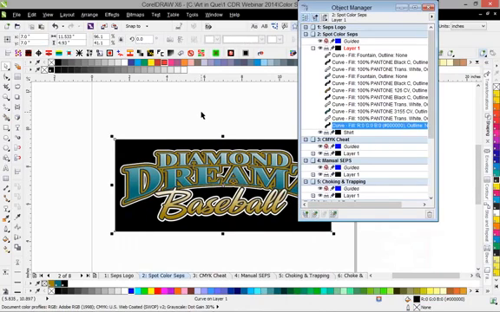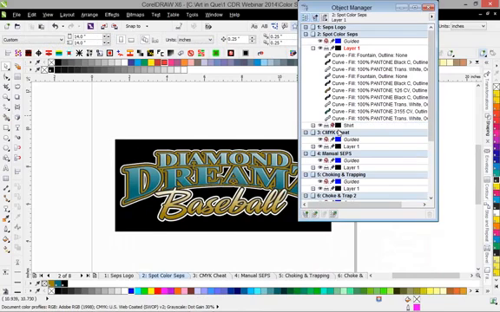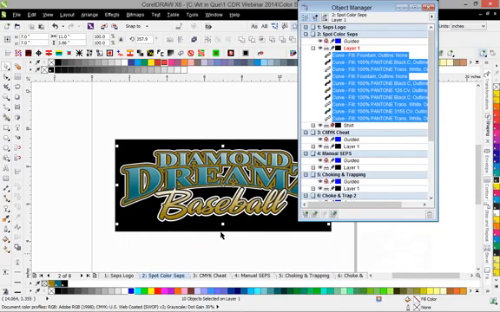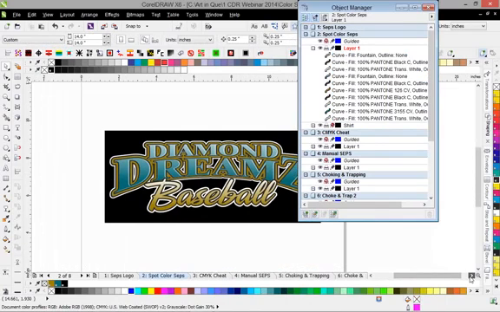What I have right now is 2 layers: the shirt layer, and then another layer. Technically right now I just have everything on one layer. It's a little bit easier to work this way for me right now. I'll show you later on a design where everything's done in layers.